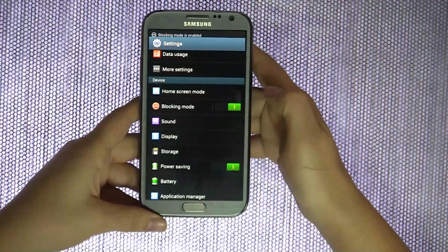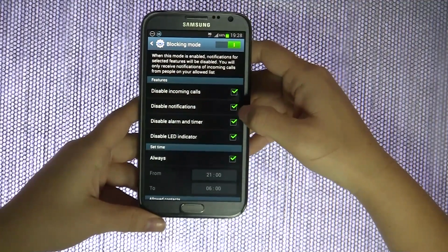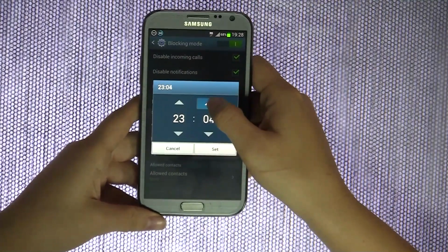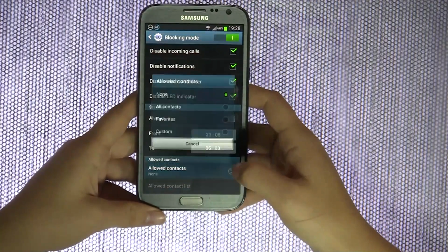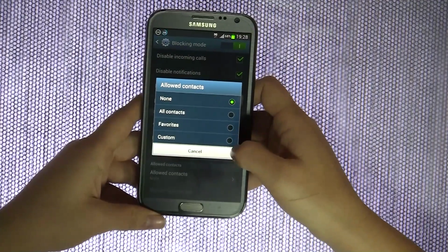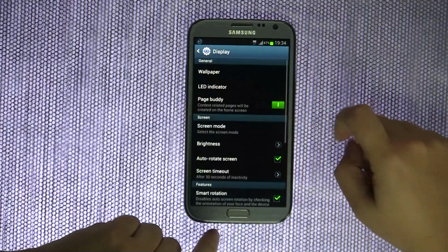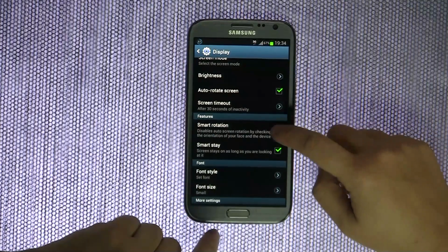Another really handy feature that can be found in the settings is blocking mode. So it's here on your device. You can activate blocking mode. If you go inside, you can see that it will stop incoming calls, notifications, alarm timer, and LED notification. You can do it always, or let's say you always go to bed at 11:30 and then you get up at 6. Now, let's say that maybe there's a certain someone that you would like to contact you after hours, or if you want all your contacts or your favorites, so you can actually select who can get past blocking mode.